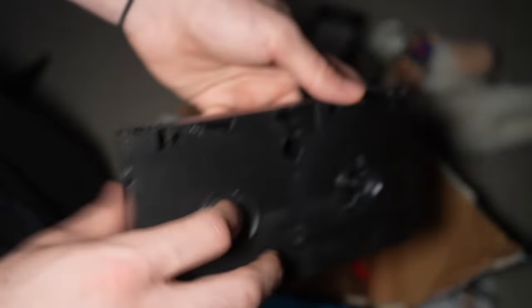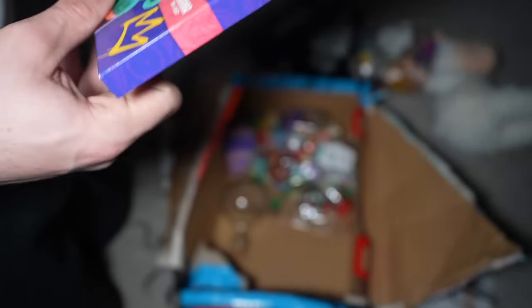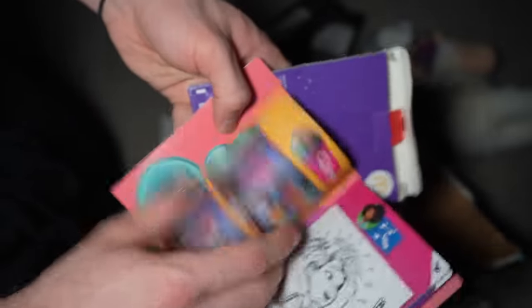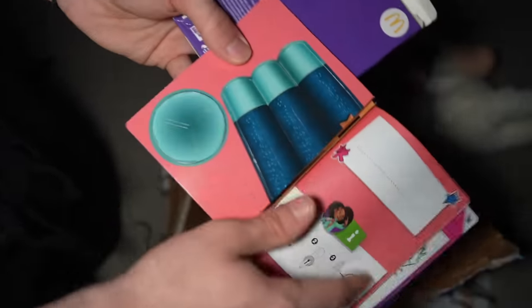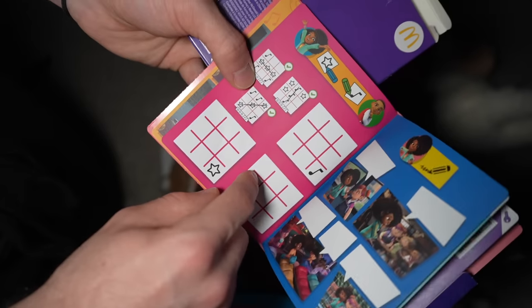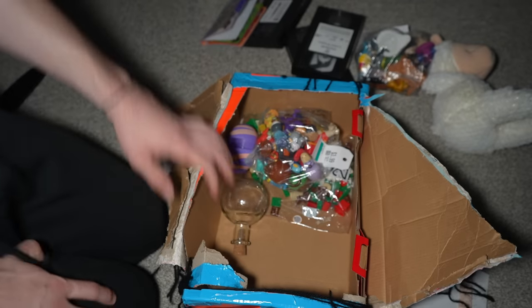Hopefully these actually work because I'm going to be listening to them at the end of the video. What is this? That's not Amanda the Adventurer. It's literally a book — oh my God! I think it's literally a book of Amanda the Adventurer, like a cartoon version, and I think you could color her. You could write notes in it and play tic-tac-toe. We actually have a bunch of stuff you could write right over here. But what else do we got? I see a lot of toys, and I think I see Lego pieces as well.